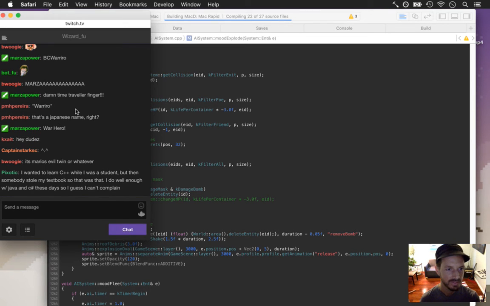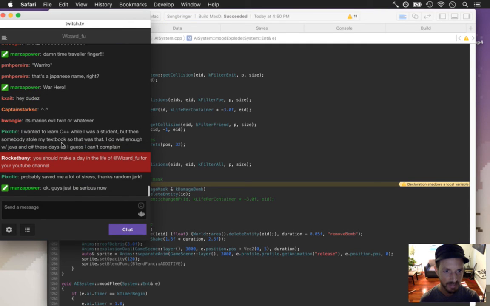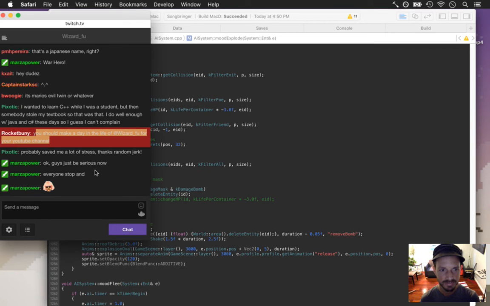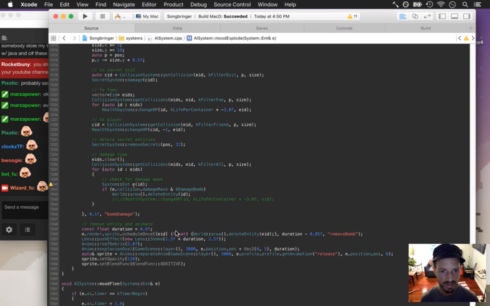Burrito. Yeah, both amazing languages. A day in the life of Wizard Foo? All right. Good call, Rocket Bunny. I'll do that. Yeah, right? Oh, hey, whoa, look at that. We have a sudden moment of clarity.